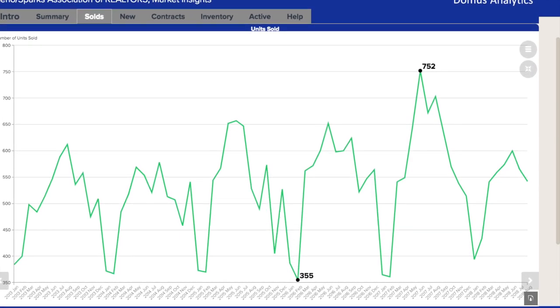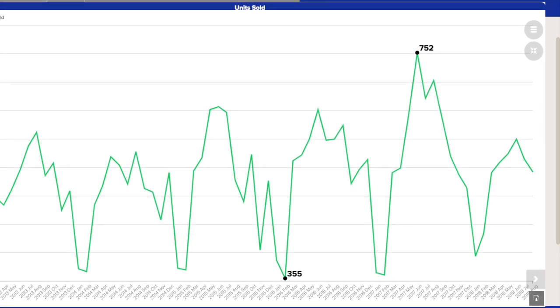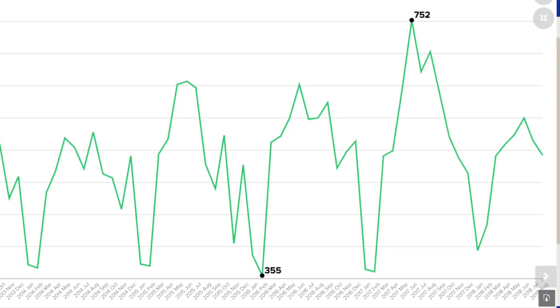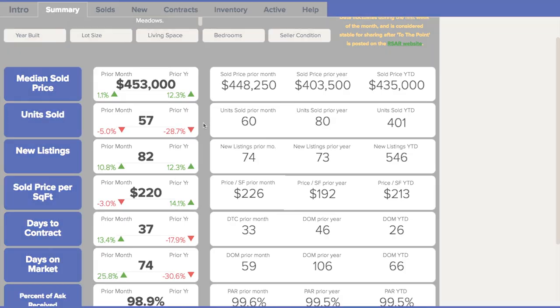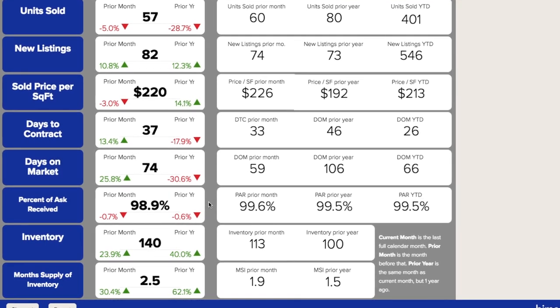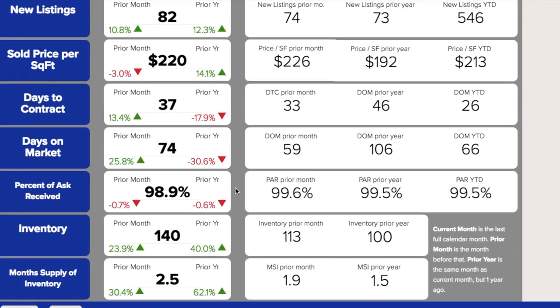The kids are back in school, parents are back to work, and they're preparing for the holidays. This is a continual trend we see every year — the rollercoaster of buying and selling in Reno, which peaks in July and then drops in August, September, and October until next spring. Right now inventory levels are up with 140 houses on the market — supply is up, demand is down. Are we seeing price reductions across the board? We're seeing it here, but only because of the time of the year.